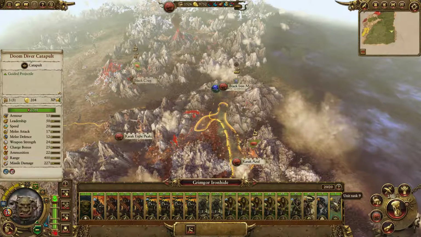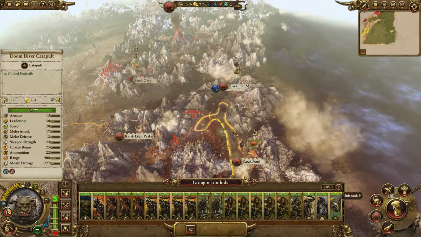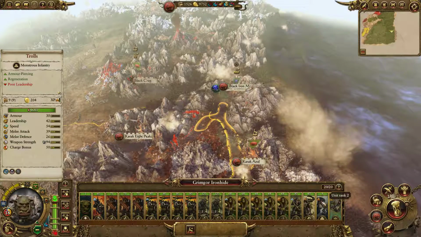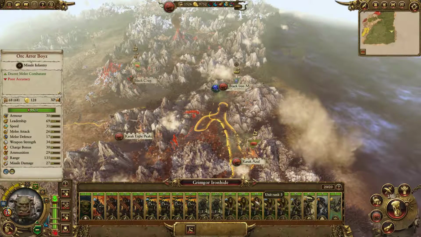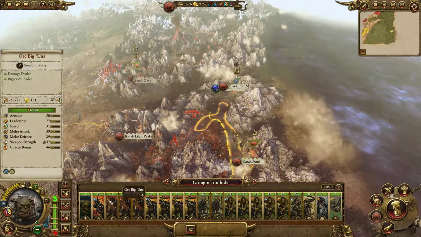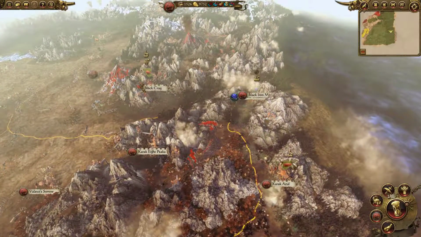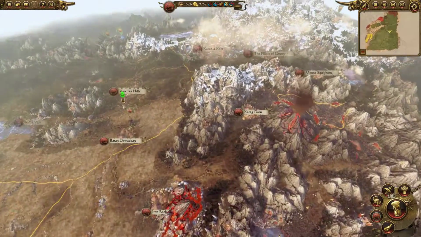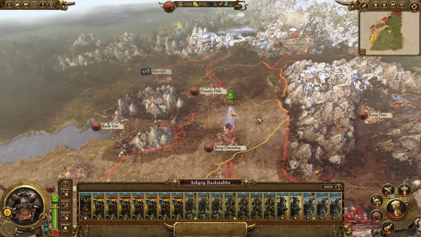Doom Diver catapults at unit rank 9, for God's sakes. He's got some trolls. These guys are actually rank 2. A lot of these archers are not bad. Unit rank 3s. Some of these infantrymen are actually, this guy's a unit rank 5 for those black orcs. Jesus Christ. I've had those guys since the beginning of the campaign. That shows how durable they are.